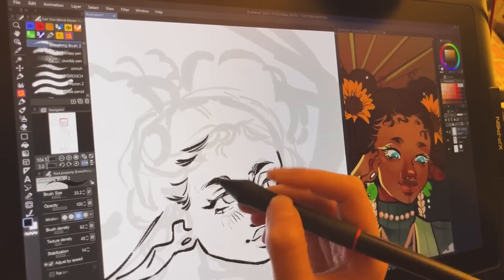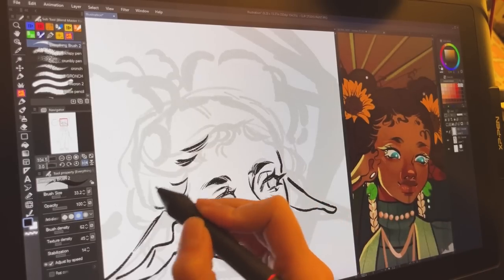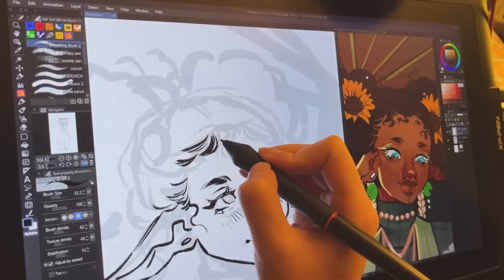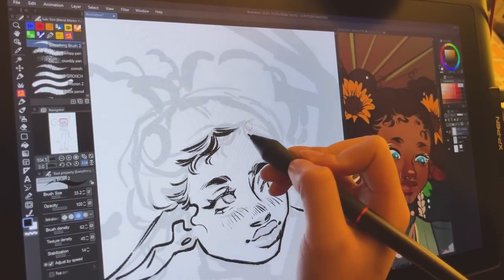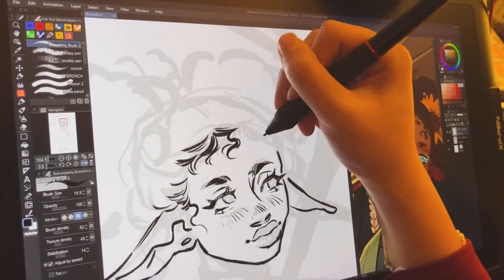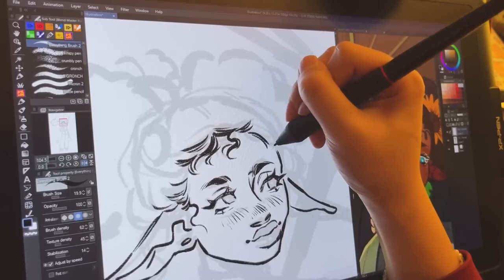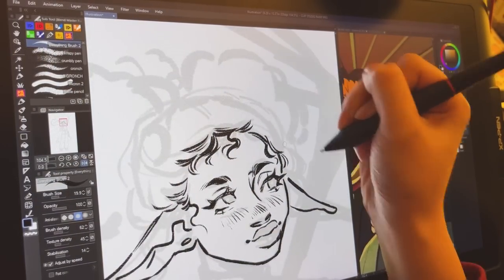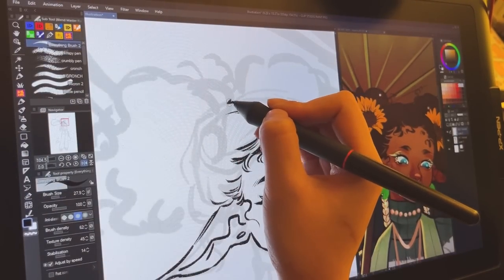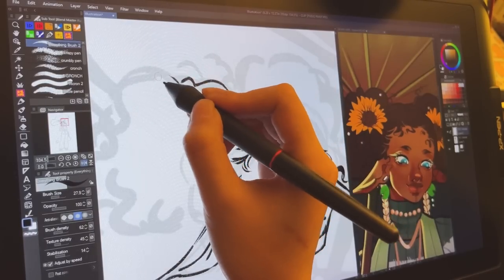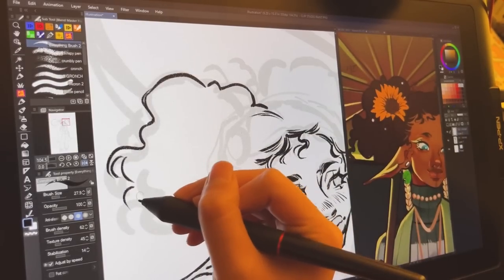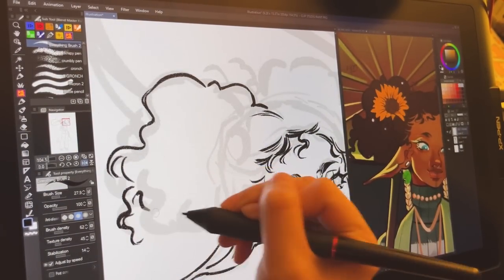Now rendering is a bit advanced because there's a lot of ways that people interpret rendering, I guess. To some people, rendering is shading, and to other people, rendering is painting, overpainting, just bringing the piece together and blending. But however you view it, you will learn from practice. And I know we all hate hearing that, you know, practice makes perfect. To be honest, that's kind of a controversial saying, because you can do something as long as you can and practice it as much as you can, and maybe you won't get better.